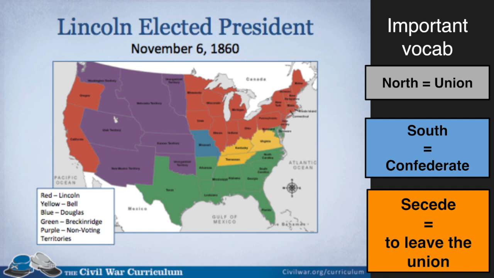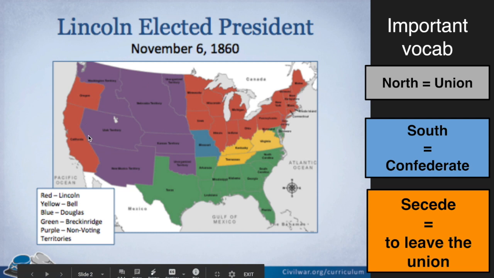So there was a bit of a rallying cry in the South that the Union, the United States, Washington, Lincoln, Washington D.C., not George Washington, and Lincoln were doing too much to force the South to do what they wanted. So a lot of people in the South said, we have our own rights as states, specifically to have slaves. And the word secede means to leave the Union. So if I'm going to secede from the United States, I'm going to become my own country.